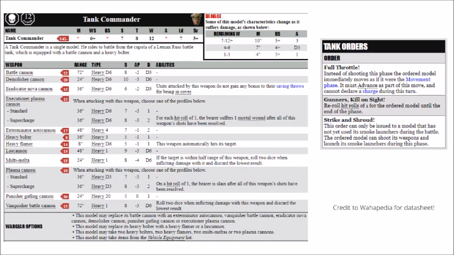Pask is of course a Cadian tank commander, and he'll cost 177 points base, so is a further 35 points extra over a regular tank commander. So in his cheapest format, he's going to be 207 points for a battle cannon and heavy bolter. He gets the same profile as a tank commander, except his leadership is 8 rather than 7, and his ballistic skill is a mighty 2+ rather than 3+.